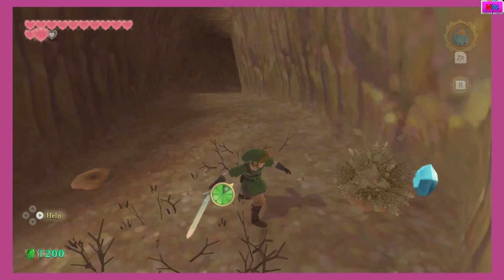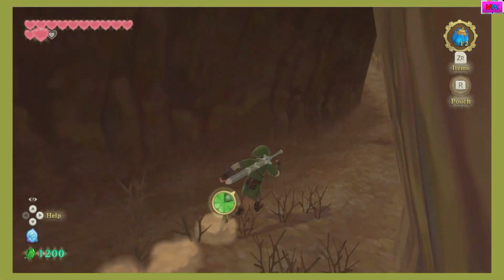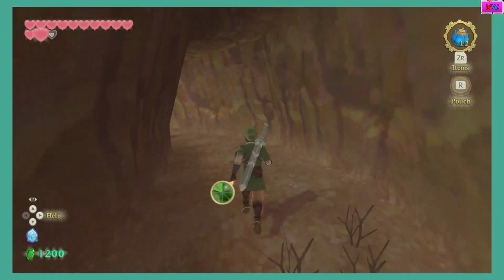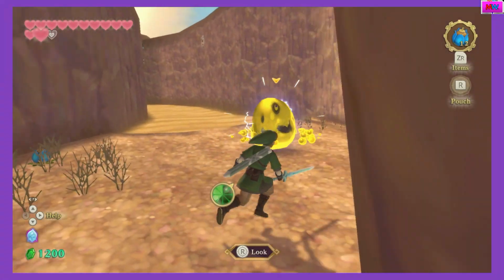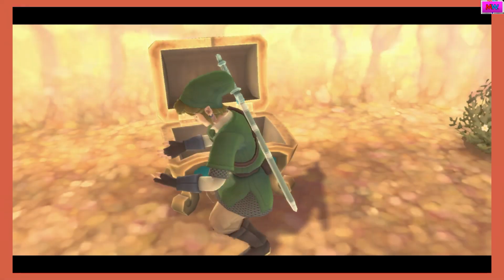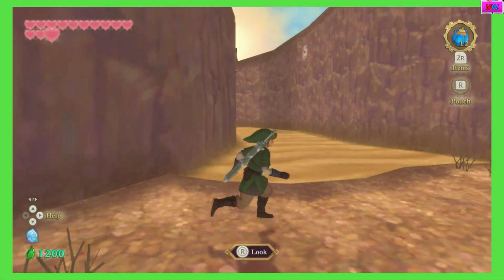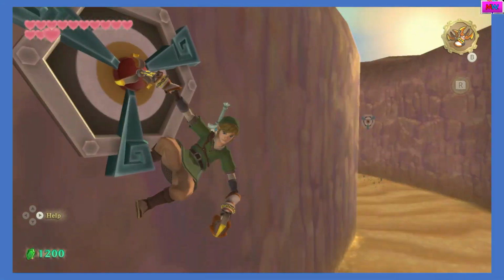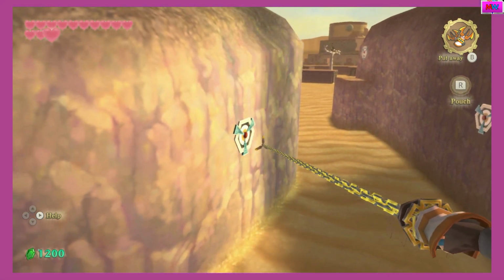Okay, blue rupee. And another blue rupee. Yeah, who knows what's in that goddess cube. There's the chest. Oh, that's not even the same chest. Probably not a chest, we're looking for a goddess cube. Alright. Let's get this. Okay, can't get that, but we have to get this.